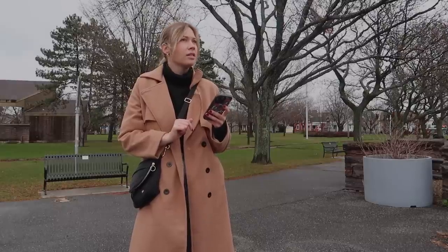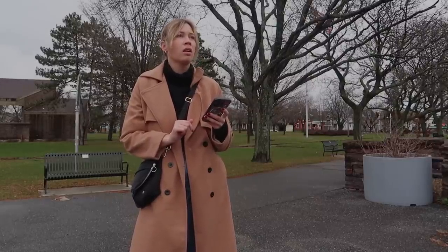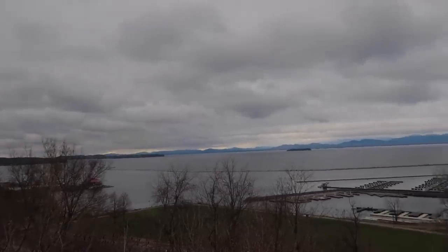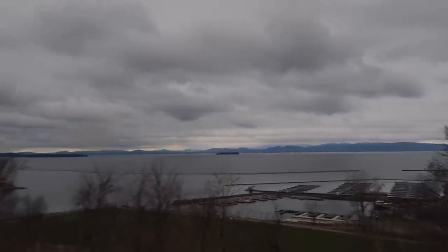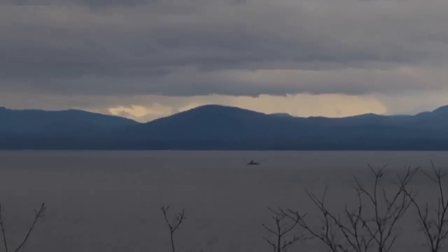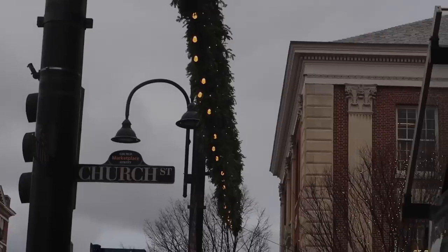What is that? Are you trying to figure? Is that a... No. Is that a whale? No. It looks like a whale. I know, but it's not. It's not moving. It's so beautiful with the mountains in the background and the water. This is what I thought was a whale. I'm gonna try and zoom in so you guys can see it. This right here. It looks like a whale, but obviously it's not because it's not moving.